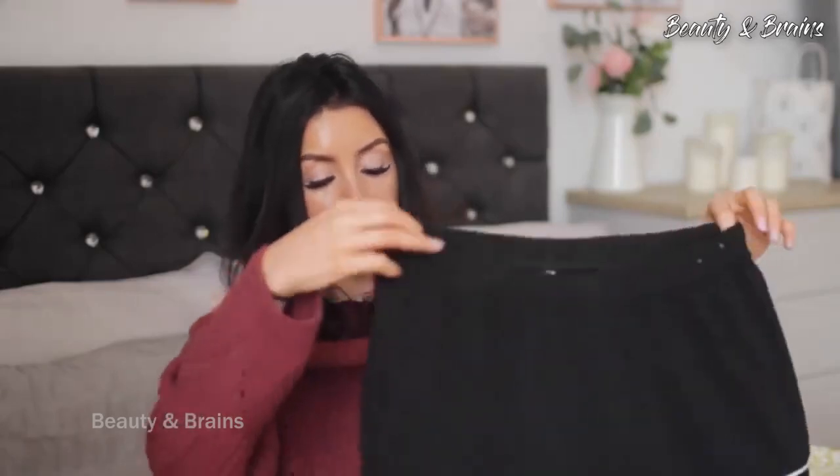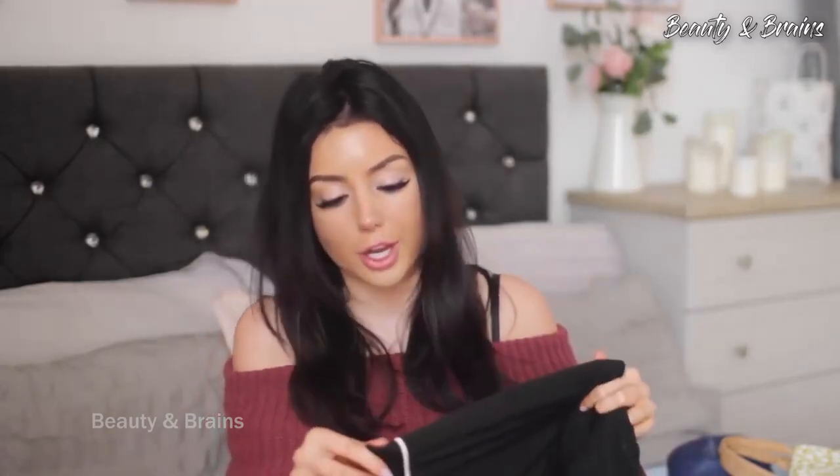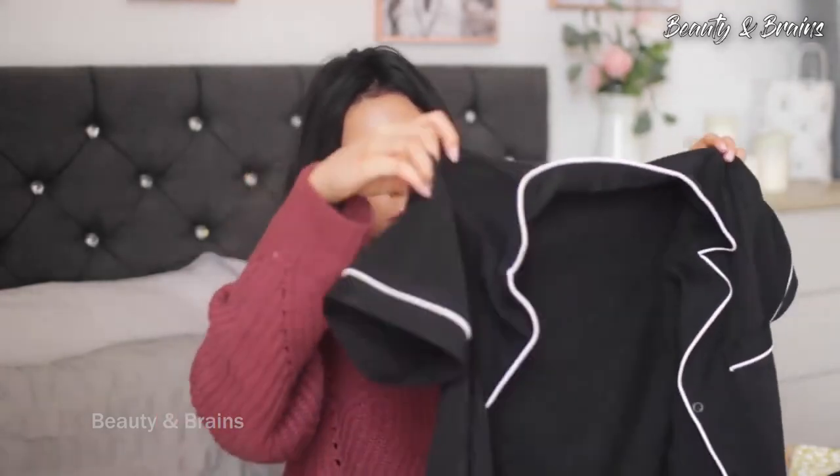The next pair of pajamas I actually already wore — you'll have seen these on my Instagram stories because I couldn't resist. The bottoms are plain black with white trim along the bottom. They feel so well-made, kind of a jersey material, so comfortable. I hate sleeping in pajamas usually, but these I can actually sleep in. The top is short-sleeved with a little collar, white lining on the sleeves, and a little pocket — kind of reminds me of Victoria's Secret pajamas. Just adorable.